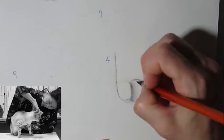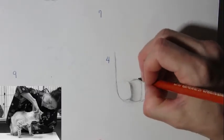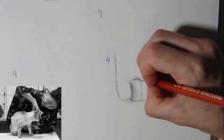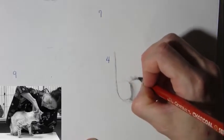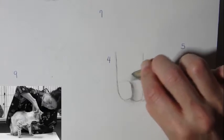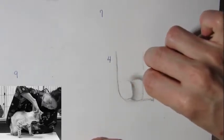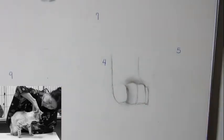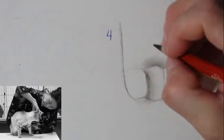And in actuality, what we're going to use to define here to here is there's going to be a shadow here. This is actually going to be a highlight, so this line is going to define the back of the leg, not the top of the toe. So shade back from the foot, or into the foot and the leg, not the top of the toe, because you're going to put a shadow where a highlight is, and it's going to make your eye very confused. That puts the highlight on the knuckle, not on the back of the leg.